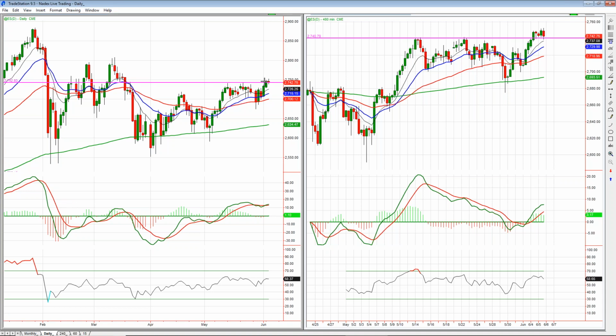But for right now, we've broken through that level. It really just remains to be seen if we're going to continue that trend. And I'd really be looking at the daily chart to tell me that. The monthly and the weekly both look good from my point of view. And then going down to the 8-hour chart, we can see that level where we had two touches. What we don't have here is a nice swing low and then a higher low and then a higher low going into that touch.